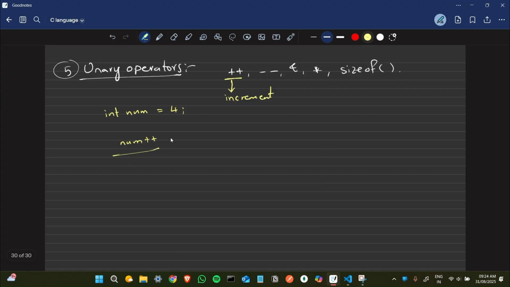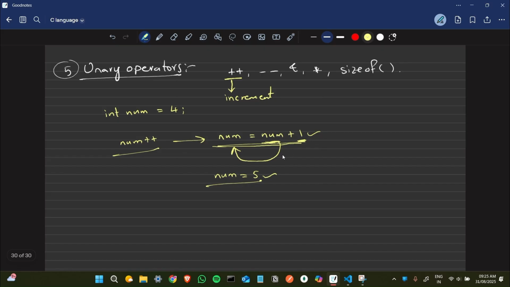Actually, this is the shorthand notation for num is equals to num plus 1, right? So I hope you know about this expression. So num is added by one and this is updated and assigned to the num variable again. Okay. So now the value of num becomes 5, because num is updated with plus 1.